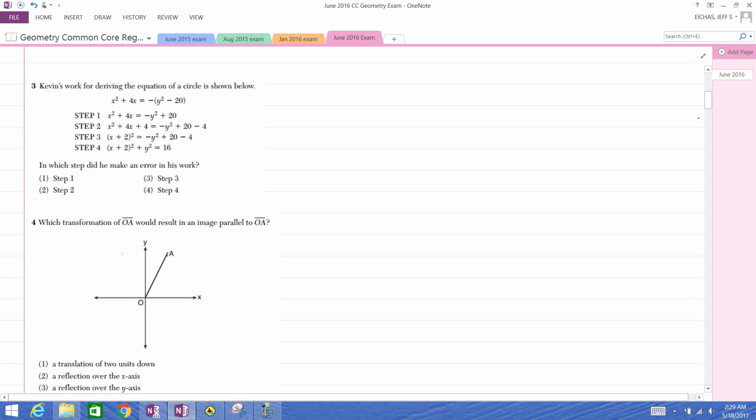This is kind of a different format than the one we teach, but this is completing the square. We're shooting for this format here: (x minus h) squared plus (y minus k) squared equals r squared. That's our goal. That's going to be the circle equation that we like, the center-radius form. So what we're trying to do is locate an error in this person's work. So we're evaluating other students' work.